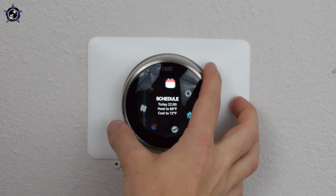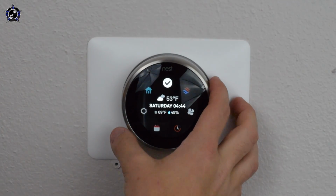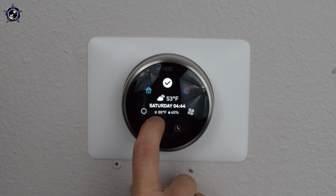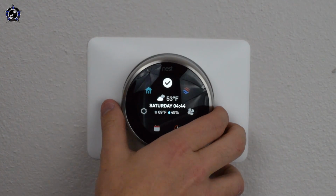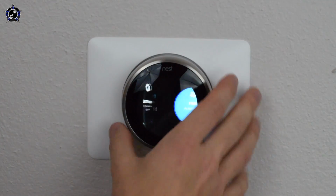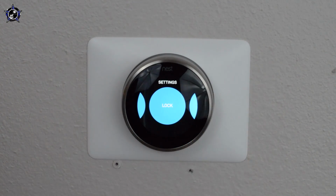Let's see, we also have general settings, my home location, which I'll blur out, and then right now you can see it's 53 outside, and it is 69 degrees inside with a 45% humidity in here right now. So under settings, we have the fan. We saw that. Lock, this is a cool feature.